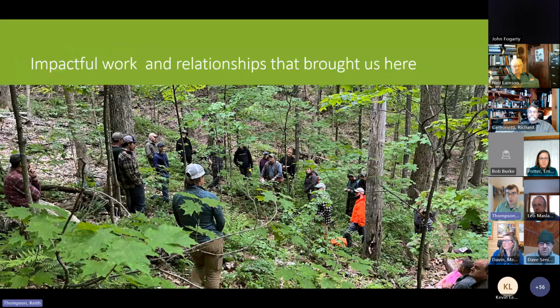There's a lot of other important work we do that is complemented by administration of the use value appraisal program. The work that we do with consulting foresters in the woods, the learning we do together, the problems we solve, the questions we ask each other, the debates we get into, the successes and failures that we share is incredibly valuable. And when I talk to the county foresters, it is some of the most valuable and appreciated elements of our work.